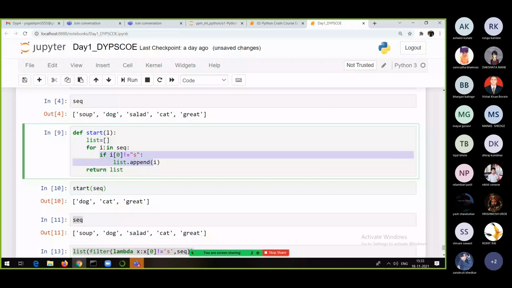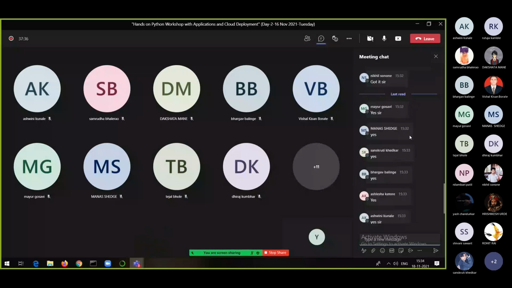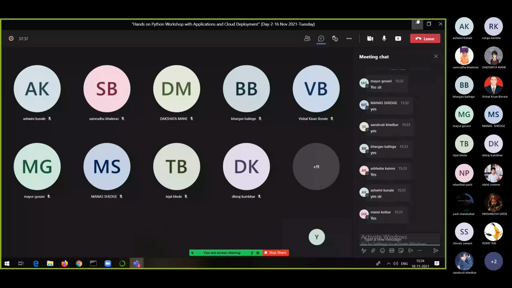See, in the function for loop, I think Nikhil has written this. Yes sir, that is possible. Try to type each and everything. You will remember it, you will understand it. Even though when we look at it, it seems to be very easy, but type it and you will remember that for longer.